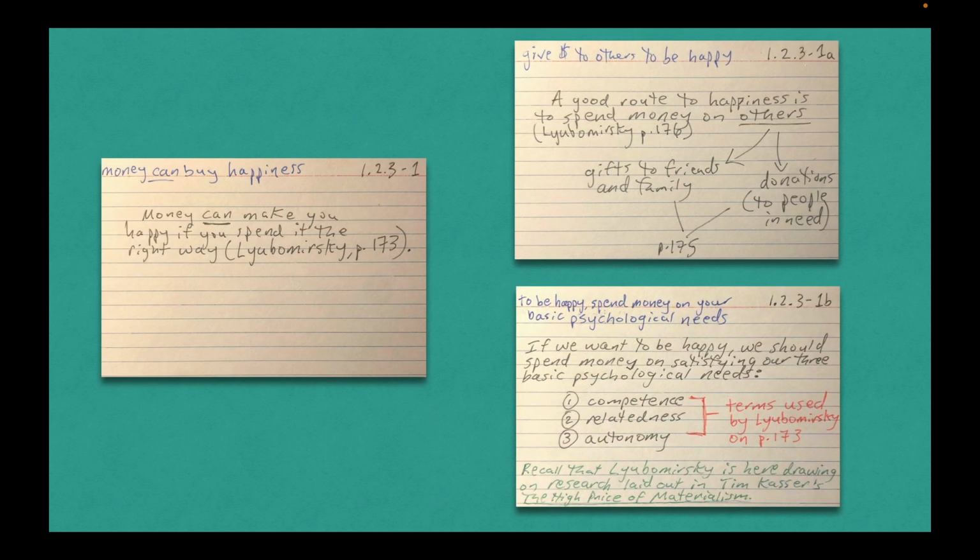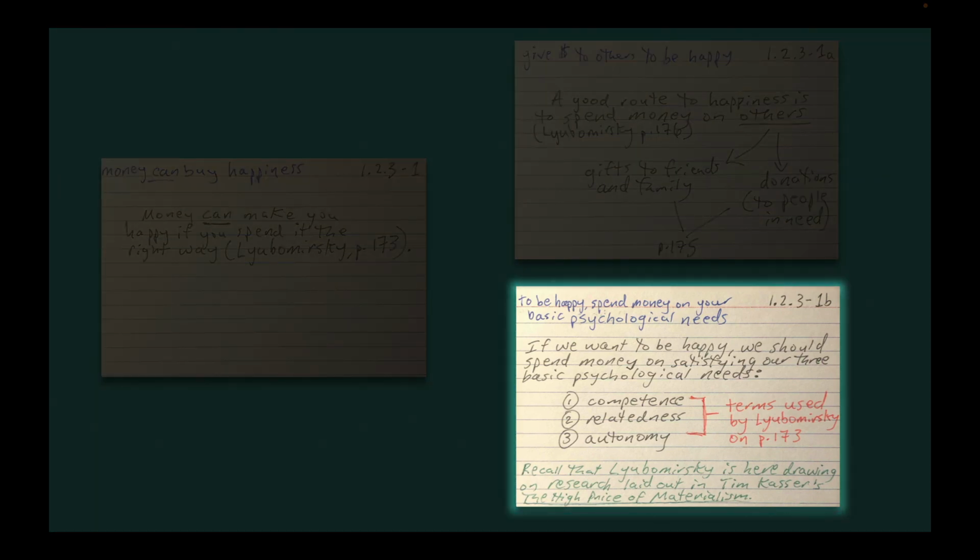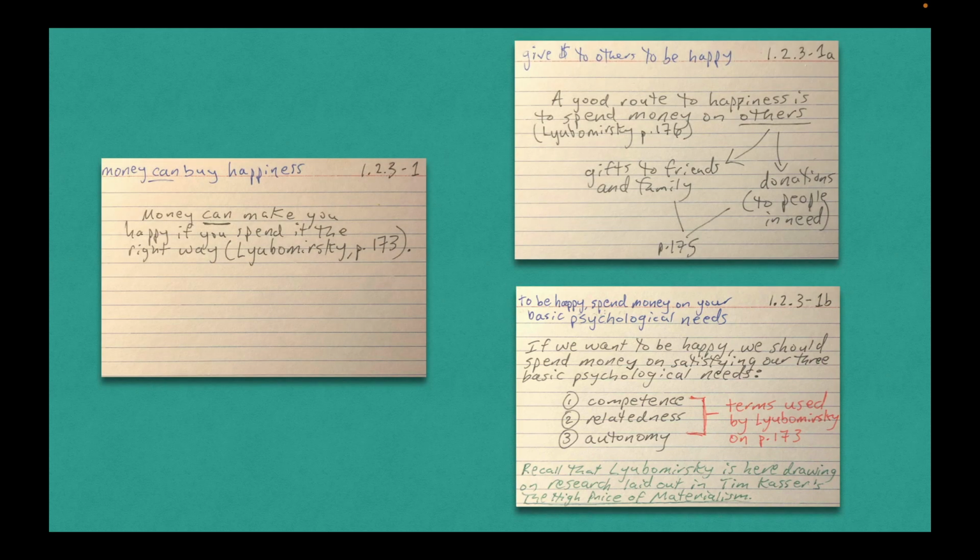I think that if you look at these three cards, you will agree that it makes more sense to see the one that ends with 1B as a continuation of the one that ends with just the number 1, rather than being a continuation of the one that ends with 1A. However, it wouldn't be the end of the world, or rather the end of your Zettelkasten, if this card that ends with 1B were instead to end with 1A1. That's because in either position, this card has some relation, and in each case an adequate or good enough relation to either of these two cards.